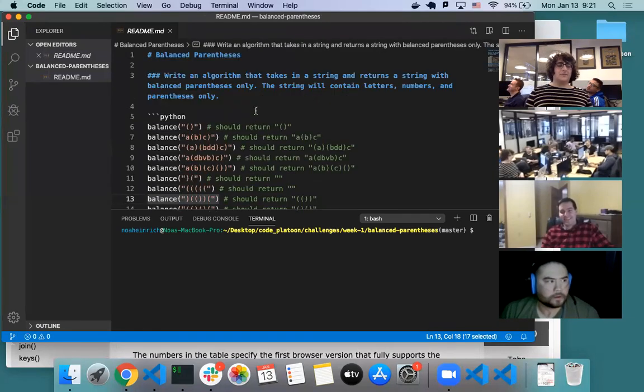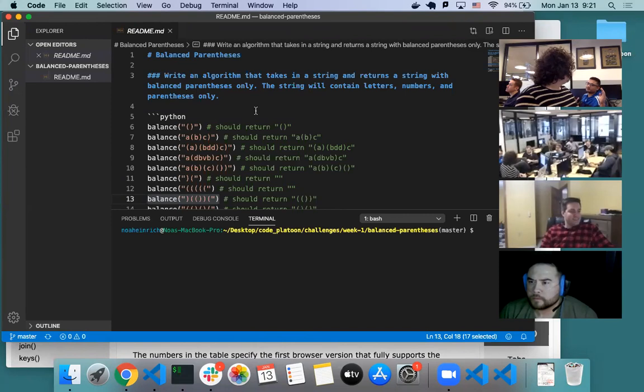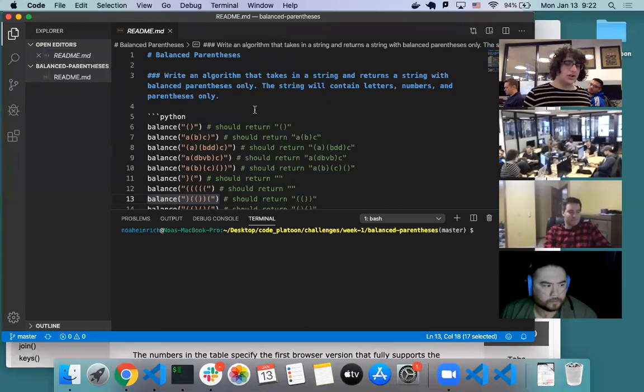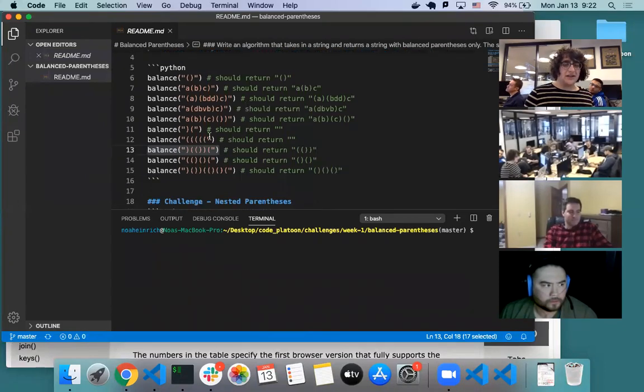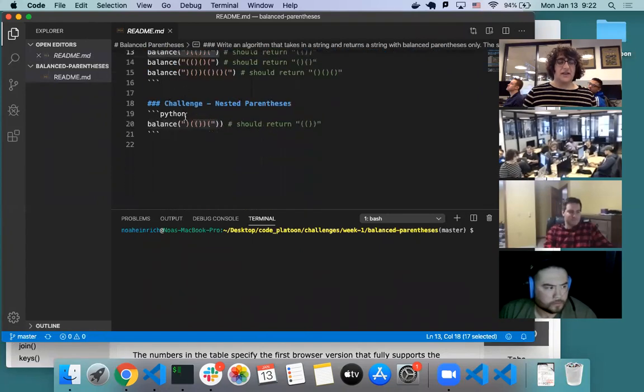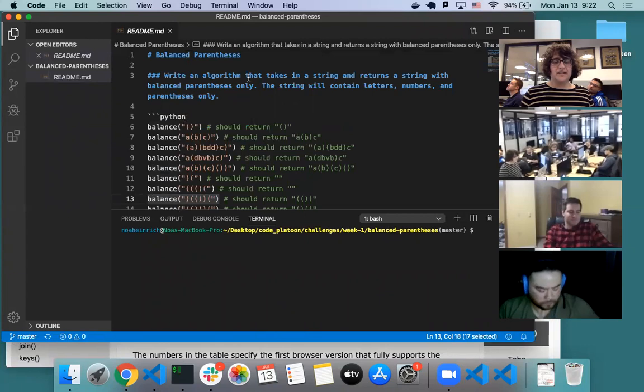All right. So balancing it for every case, like every possibility, like if it's top heavy, rear heavy. So you're asking if it's possible, if we have to do it for every case, and essentially yes, we want to. Ideally this function should return a balanced string regardless of how unbalanced it is. So we're just going to have to figure that out. And so let's take a look at this real quick.